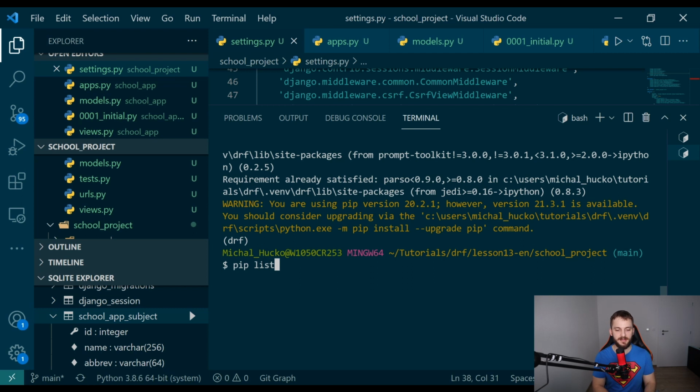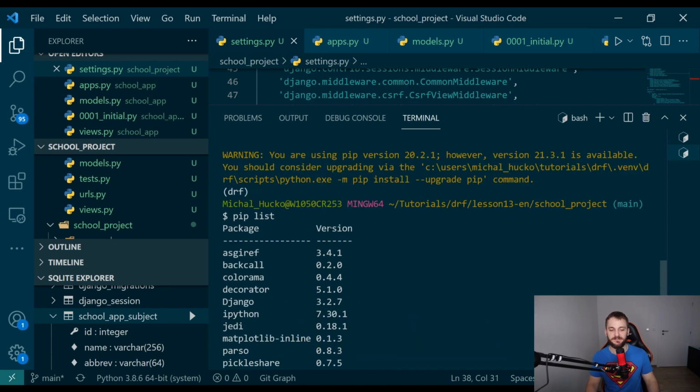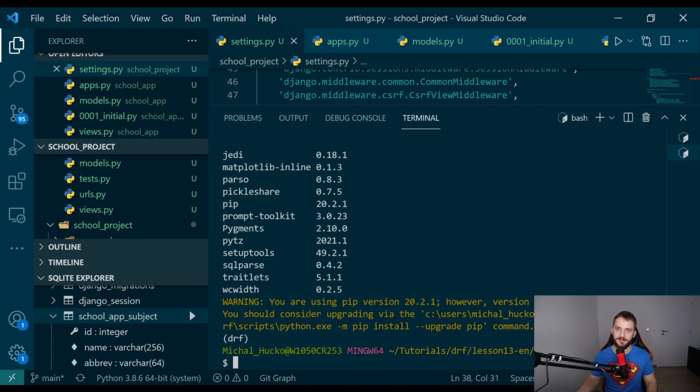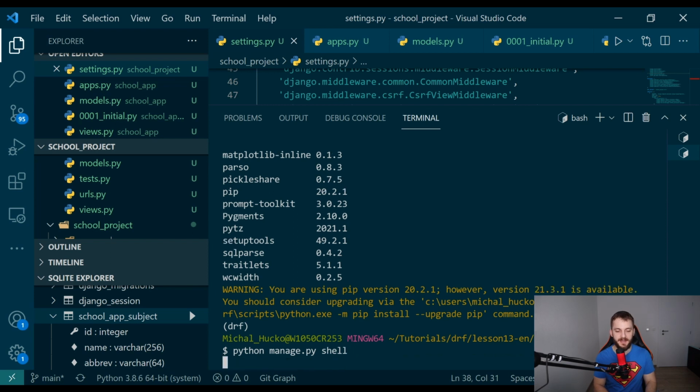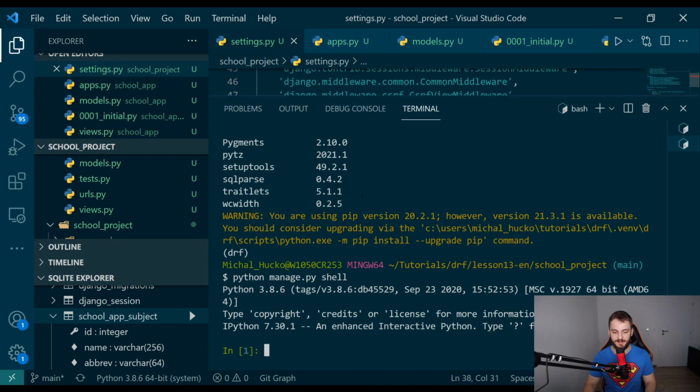So after installing this, when you run pip list in your virtual environment, which should be activated, because if you are following this tutorial, I have been creating this virtual environment. I am still using it. So right now you can see I'm running IPython 7.31, but it's up to you. You can run higher versions depending on when you are watching this tutorial. After running this, you can run a Django shell, which you can access with the command python manage.py shell. And if you install IPython, this shell will be a little different than the Python shell which you are used to from simple Python. This shell will give you some hints, some history, and all this crazy stuff, which is very useful.